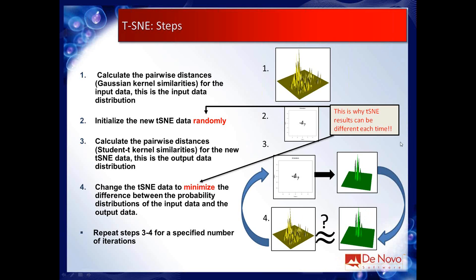Now, if you've heard of tSNE before, you'll hear people sometimes say that the results of tSNE can be different each time you run it. And that's because of these 2 key points right here. One is that the tSNE data is initialized randomly. So every time you run tSNE, it could potentially be different data that you're starting out with, and then you're shifting the points around until you end up with something that's close to it. The other point that I want to make is this minimization. Your distributions aren't going to match exactly because you've got 2-dimensional data and some 8-dimensional data or something, but they are going to get as close as possible. But there are many ways in which they could be as close as possible.